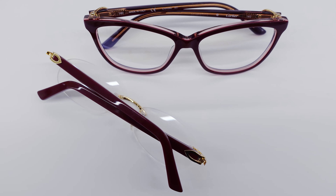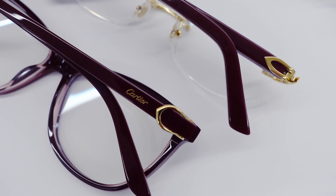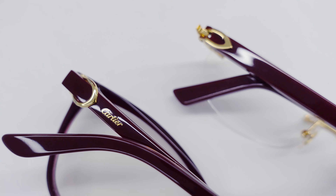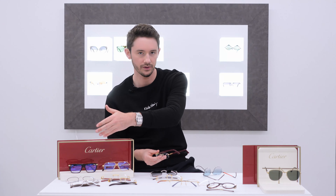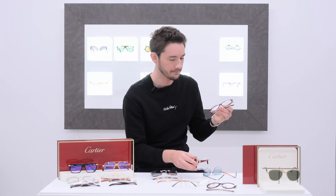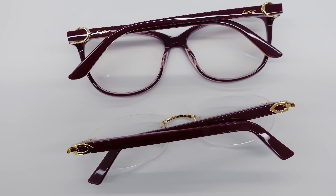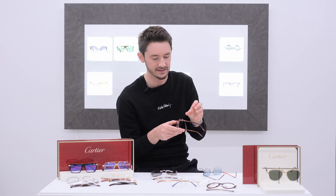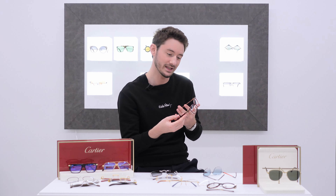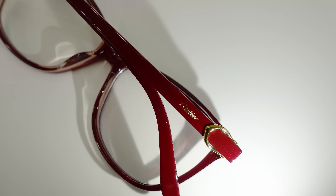You can also get slightly more simplified versions of the C de Cartier frames with a slightly smaller C logo and a thinner temple in various colors. I love this deep red — it's the signature Cartier color. This is quite an elegant, subtle ladies' oval shape. The acetate piece is obviously far less expensive than the buffalo horn and wood pieces, which helps keep cost down. There are also acetate models where the temple loops through the C like a buckle, giving the frame a nice three-dimensional effect from the side — and the cat's eye shape is really fashionable.